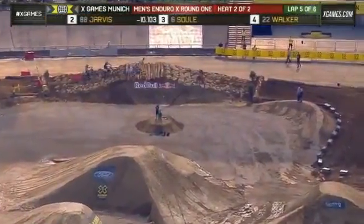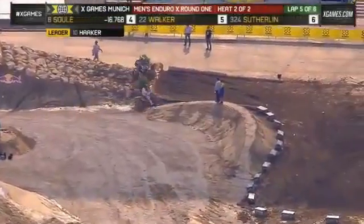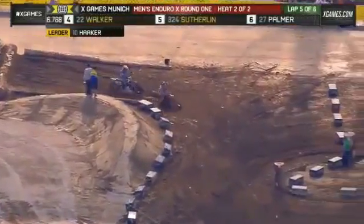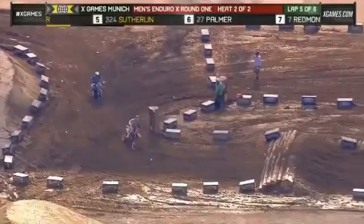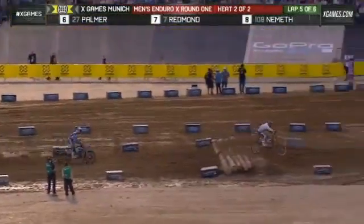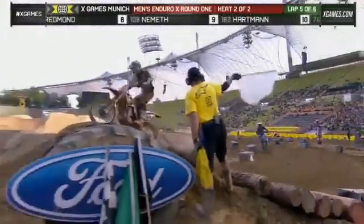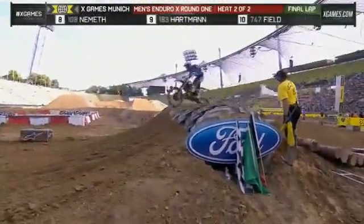Jarvis is a very skilled rider in all kinds of obstacles. Now, that is all fair right there. Haker can go off the course as long as he doesn't gain advantage, and he wasn't. Right. In that one, it's tough to say because he came through clear. Jarvis was coming off the rocks. We'll have to see if the officials make a judgment there, but this is at the last lap.